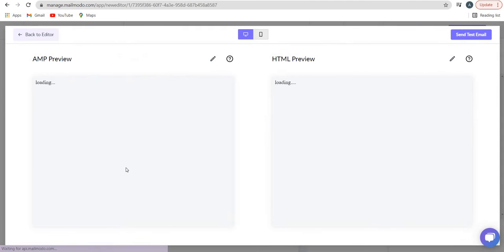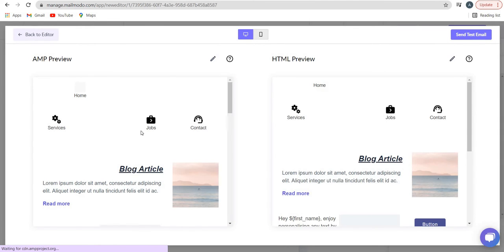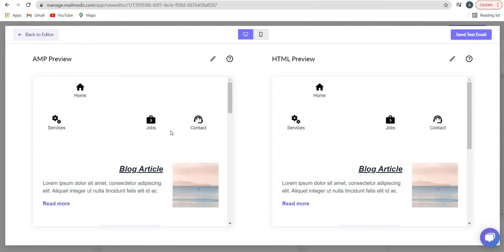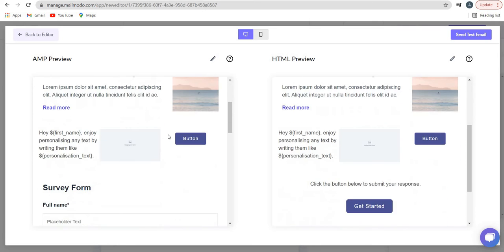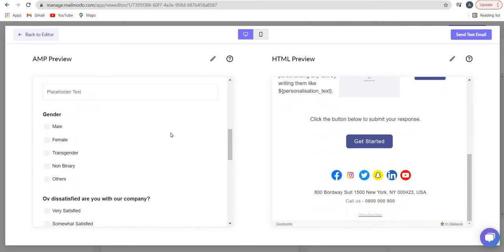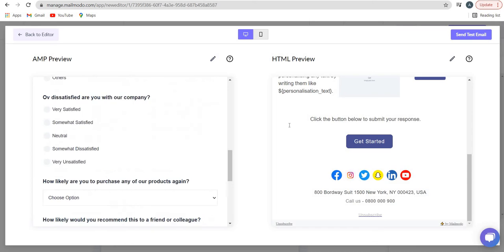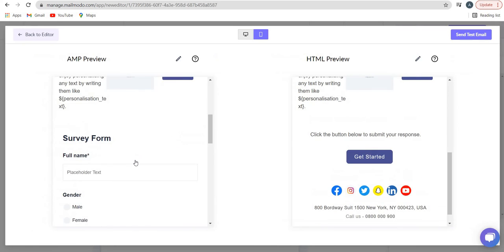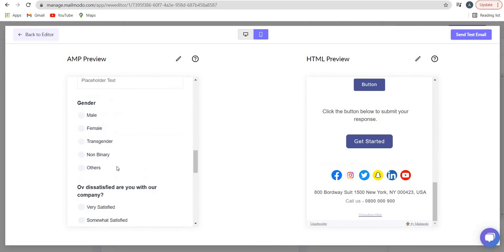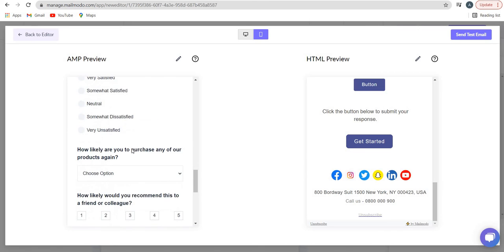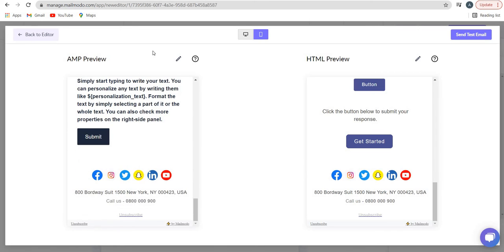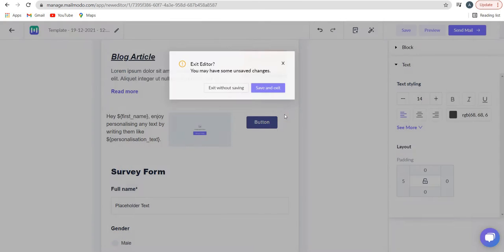Click on preview, and you will see, although it's not the ideal emailer that I had wanted, you can see what you have created over here, right? You can see it even in mobile also. You can see the questions, which is very beautiful and very, very responsive. So you can then send a test email and then go out and send off the email.